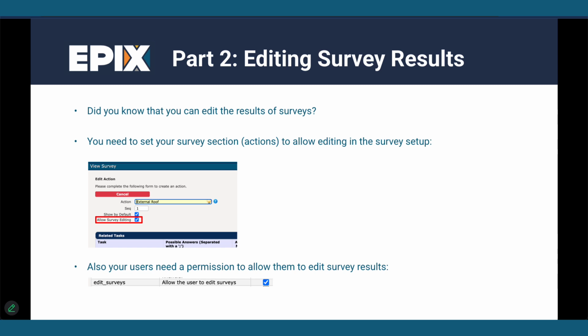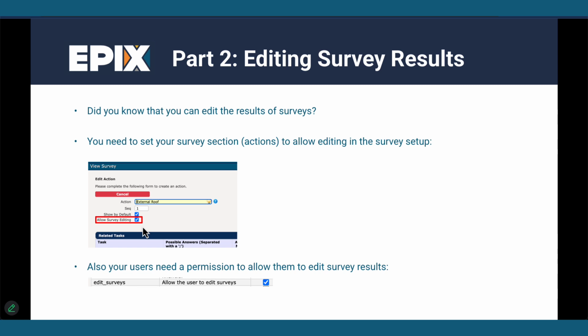And it's also limited by certain surveys, because you might have certain ones that you simply are not allowed to edit. Whereas for some of them you might decide, actually this particular section on this particular survey where the engineer has to write a load of words, they always get it wrong, let's allow that part of it only to be editable. And that's just fine as well. It's done by, as you can see in the survey setup, this allow survey editing tick box.